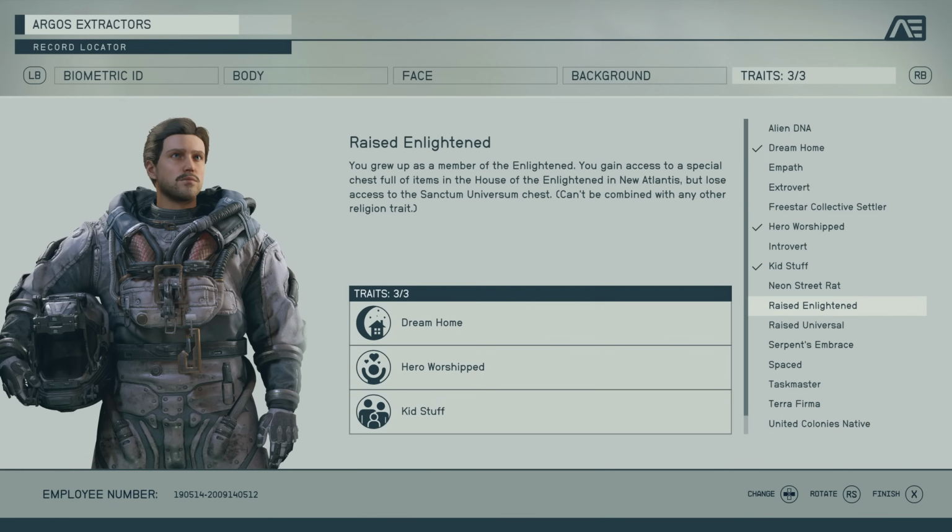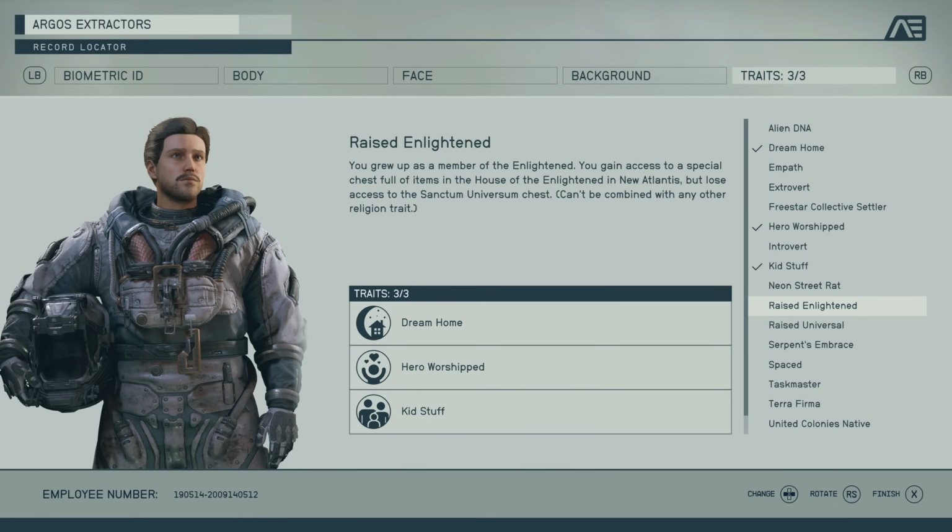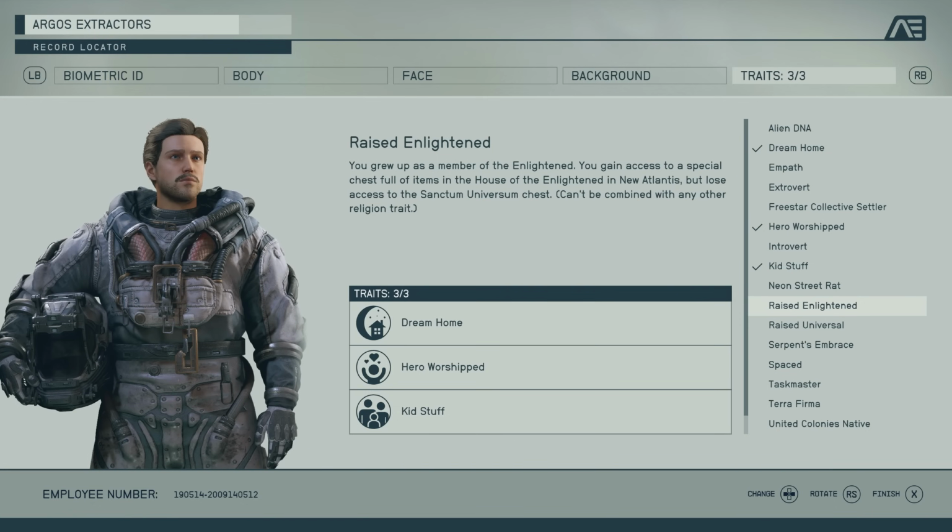Then we have Raised Enlightened. You gain access to a special chest full of items in the House of the Enlightened in New Atlantis, but lose access to the Sanctum Universum chest. So the same thing kind of goes for these specific chest perks. I don't know what these do. They give you a special chest full of items that's very specific to one faction.